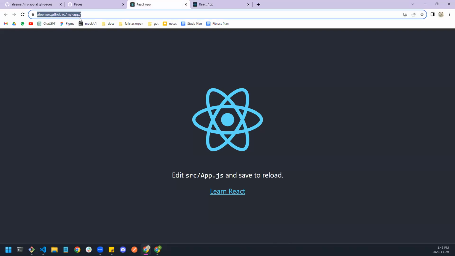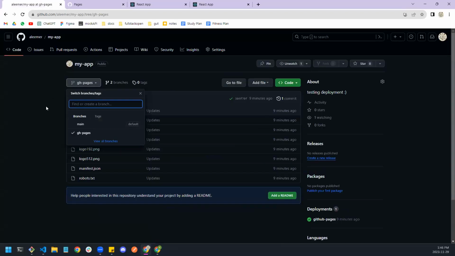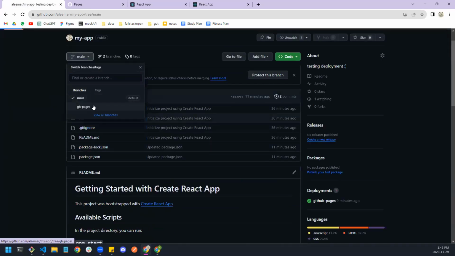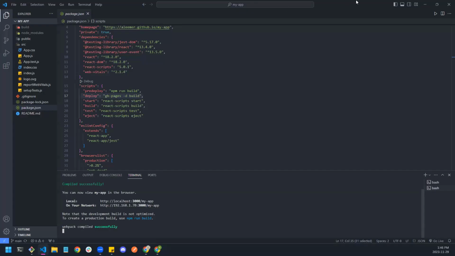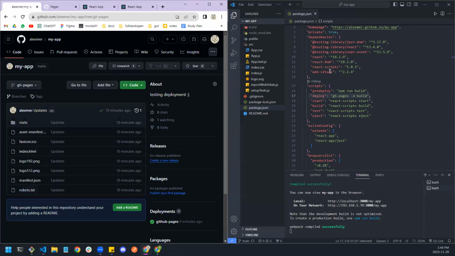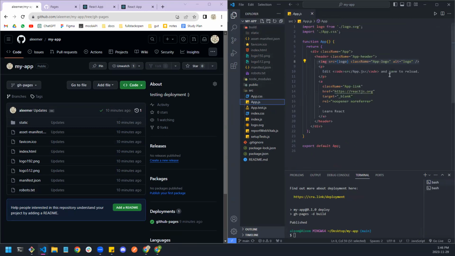Okay, so this is the website, the live link. This is deploying from a branch called GitHub Pages, and notice here, this is the main branch. Notice that this has public, src, and then this is just the build. This is the same build. Okay, notice that this build is this, right? It's the same thing. Here's the interesting bit. What would happen if I go into this App.js and I say this?